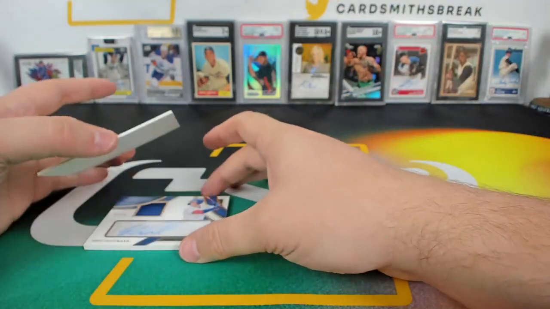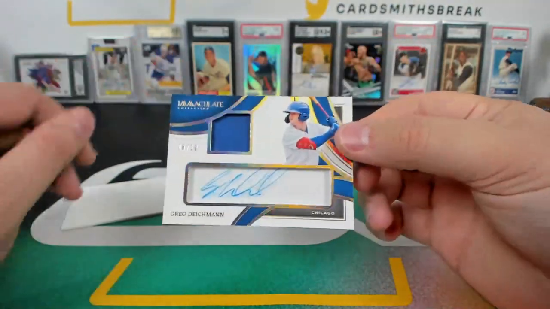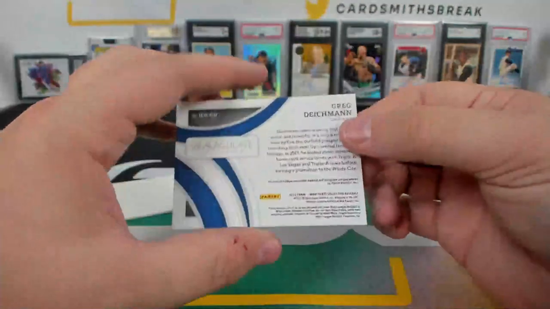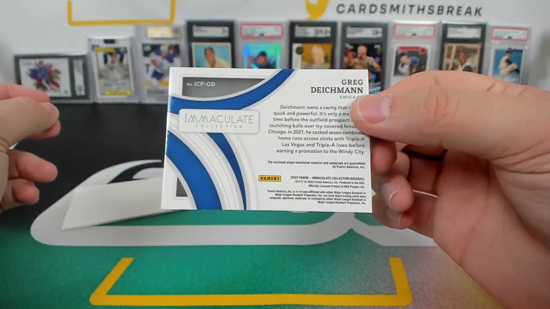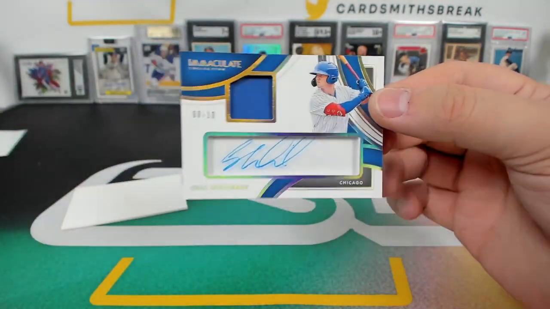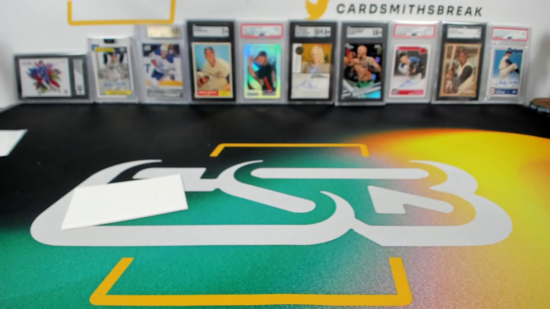And the last card of the break, Greg Diekman, 8 of 10. JMBBB. Theodore B. Game. Brandon.